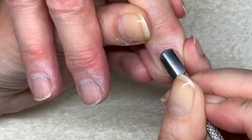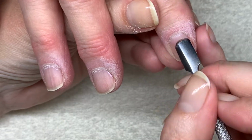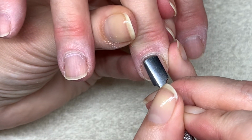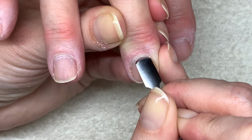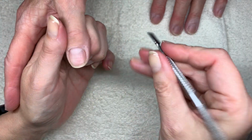So I'm just pushing it as far back as I can, because I had one viewer asking that this skin is overlapping her nail by 2 millimeters. This is like 1 millimeter, yeah? Okay, yeah, this is like 1 millimeter, so hers is 2. So just push it back as much as you can without digging with this tool under the nail, because that's not really safe.